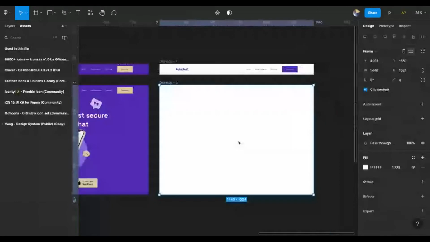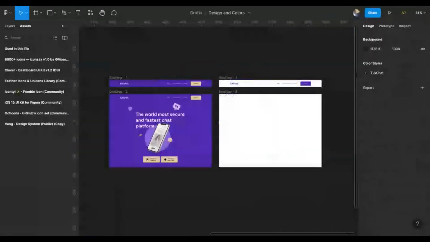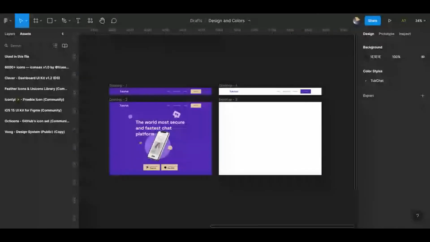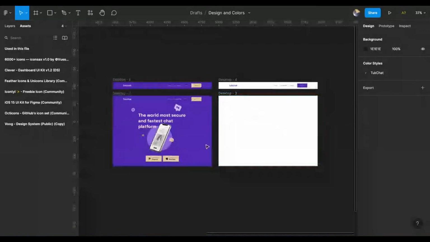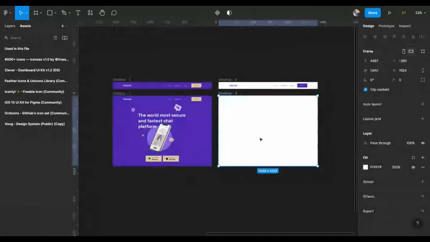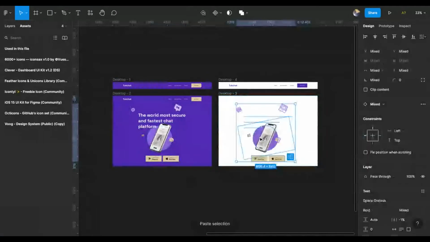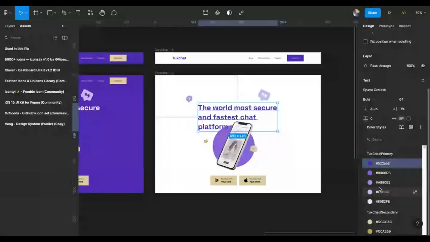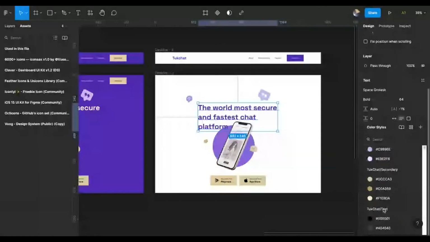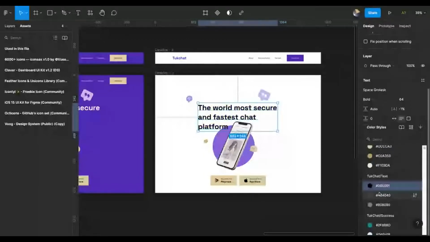Now let's create our hero section. Not to waste time, I would have loved to use a different approach, but instead I'm just going to copy everything I have here and paste it here, and then just work on the colors instead. So my text is automatically going to be black. Let's see. No, I think I like the purple.